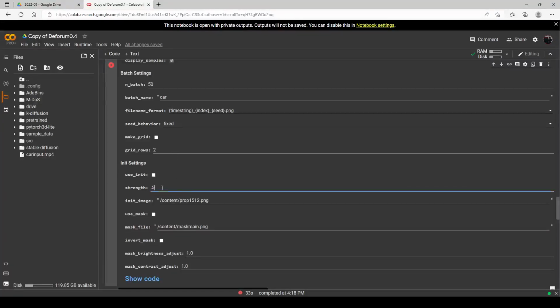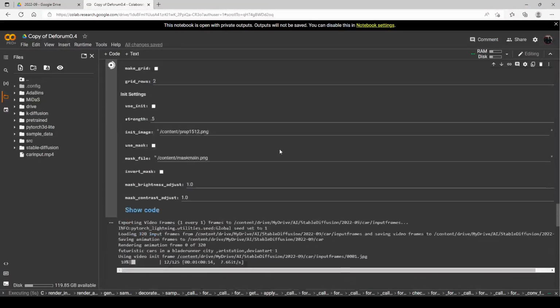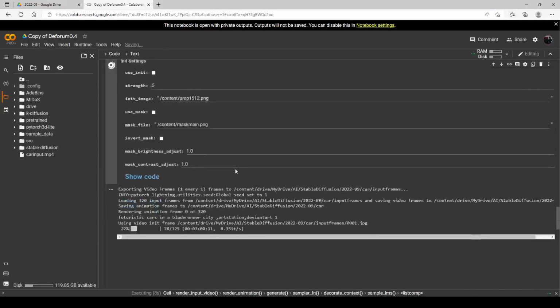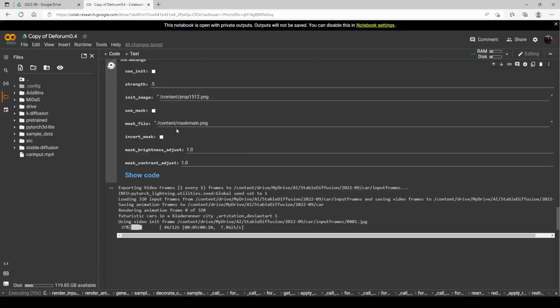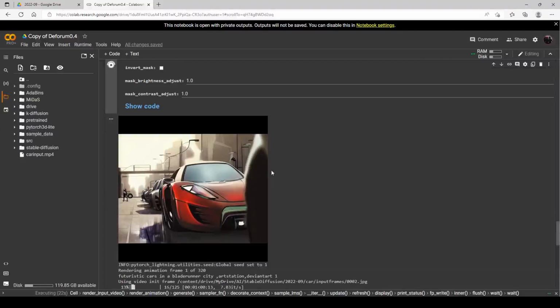Let's try 0.5. Again, especially when you're first making a video, especially if you haven't tested it, you can test this by doing a starting image like a still frame from the video, but you can also just do what I'm doing here and just start it and stop it until you get that first frame how you want. And again, it is going to be affected by the other strength up there as well. We'll get to that after this. First thing we want to do is just get this changed to an amount that we're comfortable with.